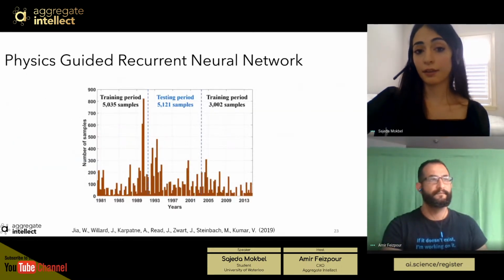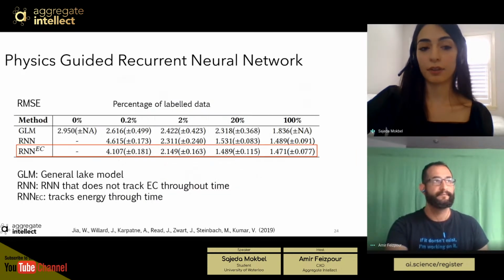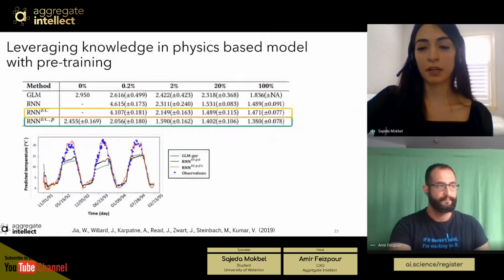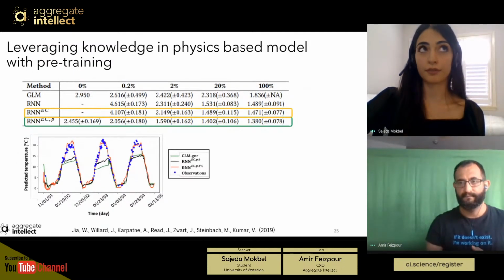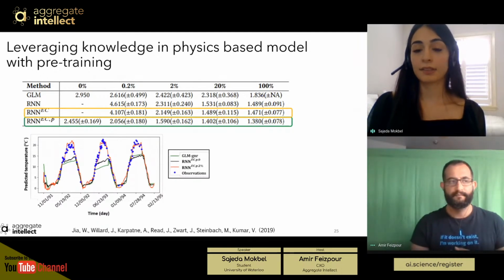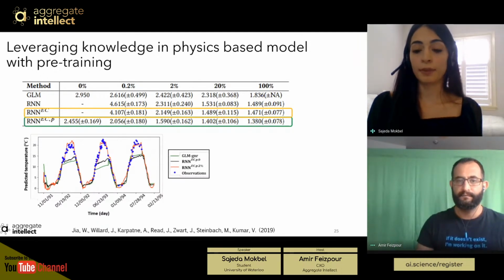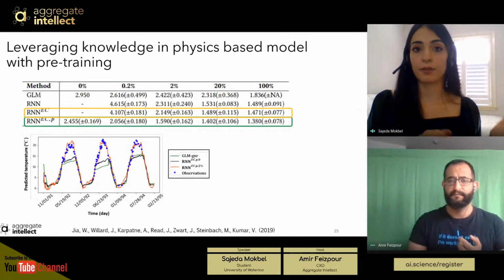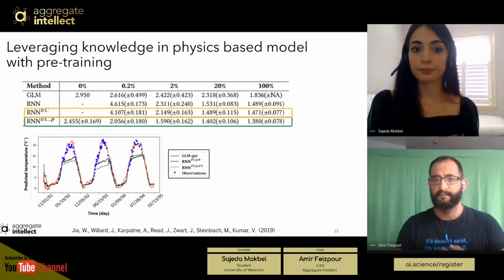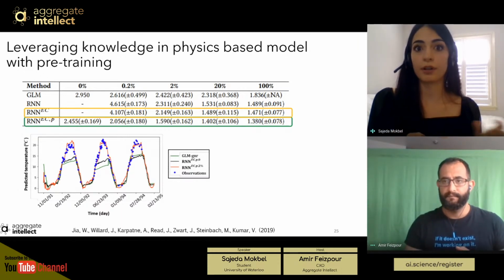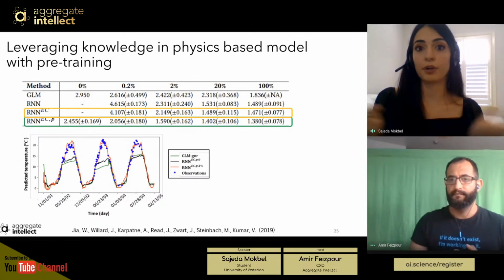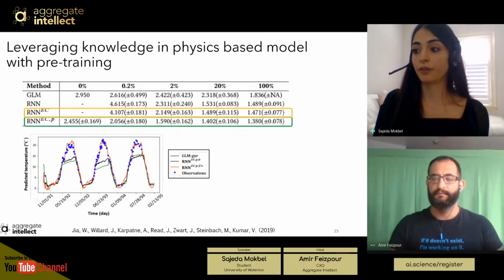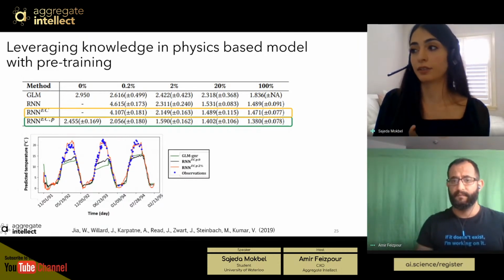So I thought the same thing too, and I feel like how they further enforce more learning of the scientific equations that underlie it is through the pre-training with the physics model. And this is something that I've seen in other papers as well, either pre-training with the actual physics model that relies on all these equations, and then incorporating it into a machine learning model to accelerate things, or doing the machine learning model part first and then putting it into a physics model to further enforce these scientific relationships.